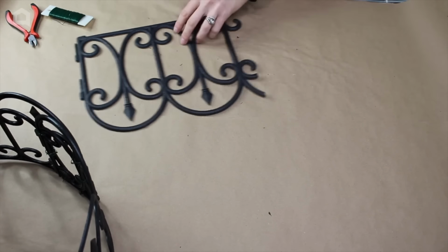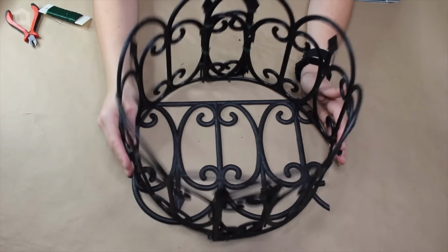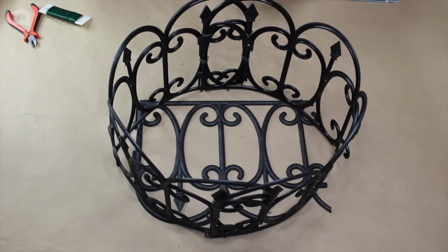So we're gonna set this aside. We're gonna place this over and we are going to work on attaching this top piece to this bottom piece. I'm gonna start in four corners and then I'm going to see what other positions need to be added.